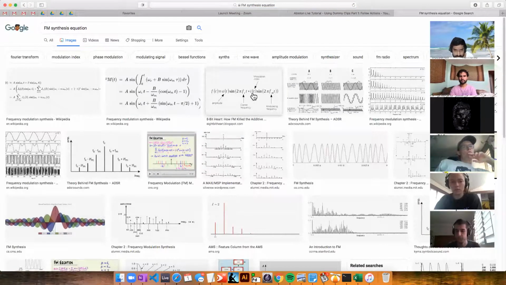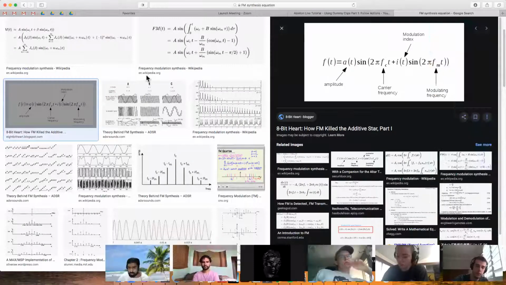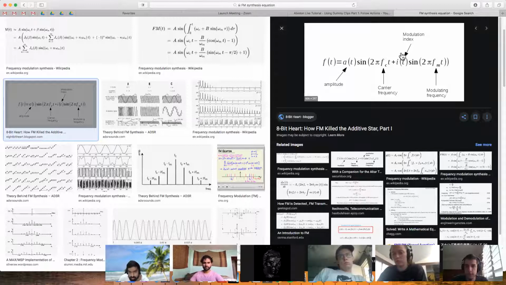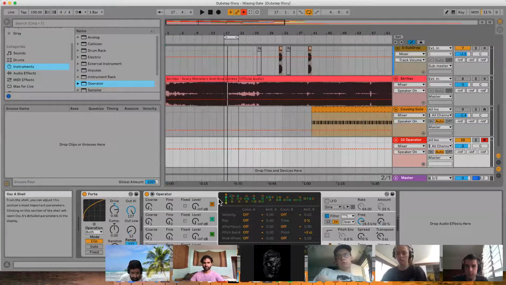Basically in FM synthesis, you see this equation right here, it's basically a sine function. A sine wave creates a particular oscillation. So you see sine of something, but with FM synthesis, inside the sine term you actually have another sine function. So you're modulating the frequency itself. If this is the frequency of the sine wave, you're modulating it by introducing another sine wave into the equation. From a graphical, routing perspective, that's what this refers to.